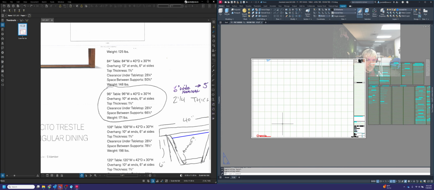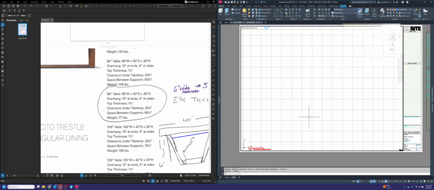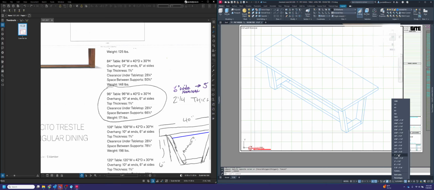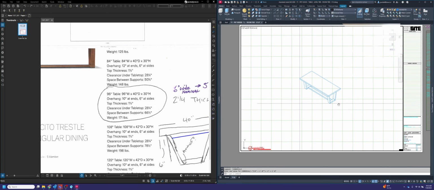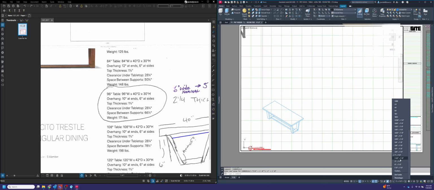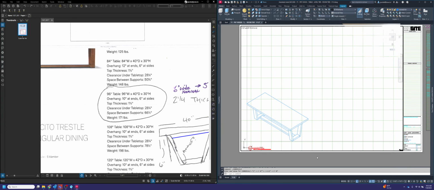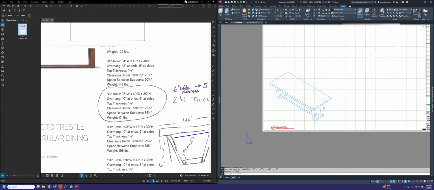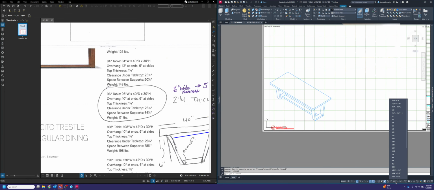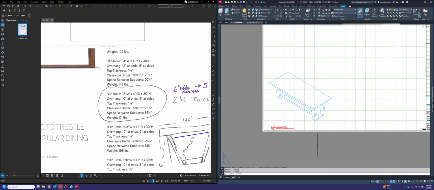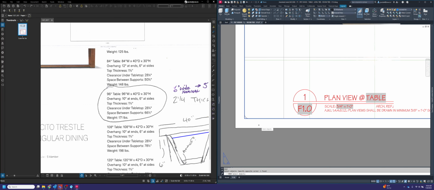So let's go ahead and plot this to the best of our ability. Like I said before, I don't have a solid finish call for this because it's not a real job and it's just a favor. So I'm going to play around with my views just like you would for any other drawing. I want to make sure this is set to something that looks adequate to the paper size and the views that we have on the paper. I might make all of my views 1.5 inches equals a foot just to be consistent. I know that's not typical, but this is a very small table, and so everything will fit on this page at that scale because of the size of the furniture that we're dealing with.